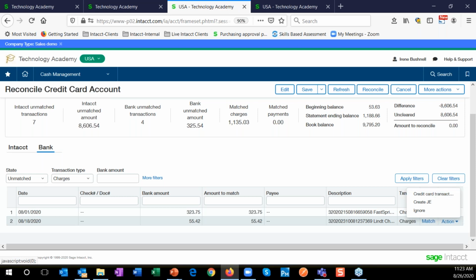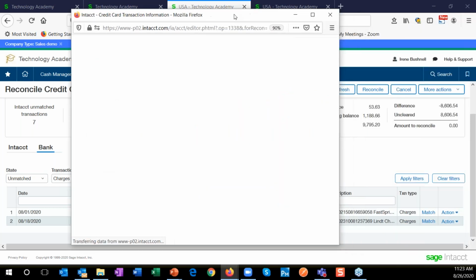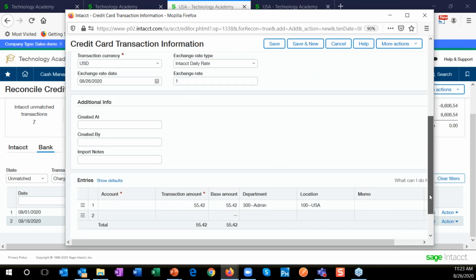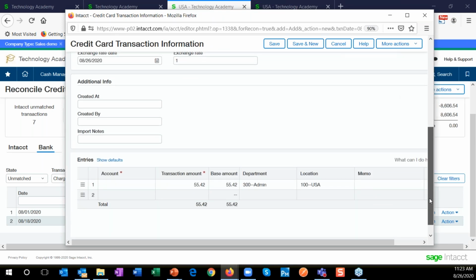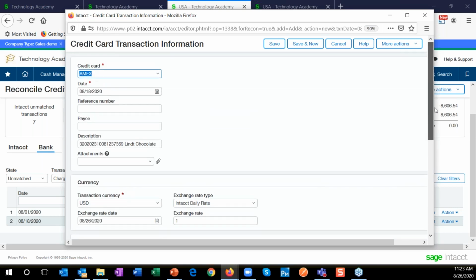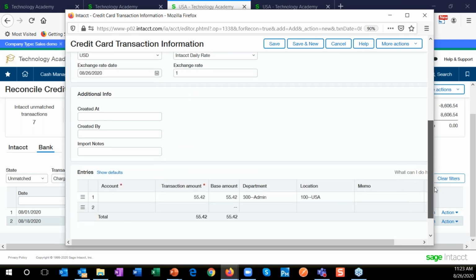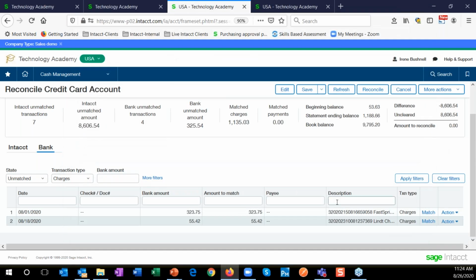But I can actually go in. If I take this transaction and click on credit card transaction, it's going to pop up another screen for me, the credit card transaction. Of course, it's going to be populated with the amount, depending on how your configuration is set up, but it adds in what the charge was over here in the description, and the date of it, 8/18. I can pick the account, do my coding, and add it directly in, and then of course it would mark it matched, and I'd be done. Really nice feature that's available here in Intacct now with bank feeds.